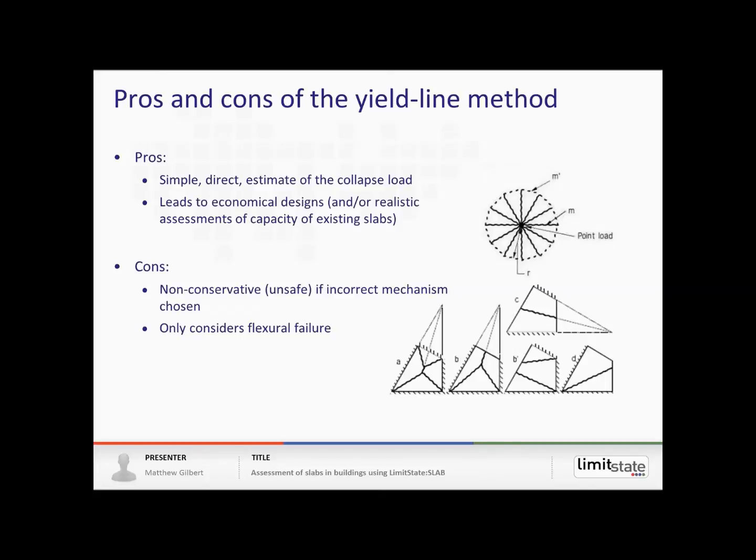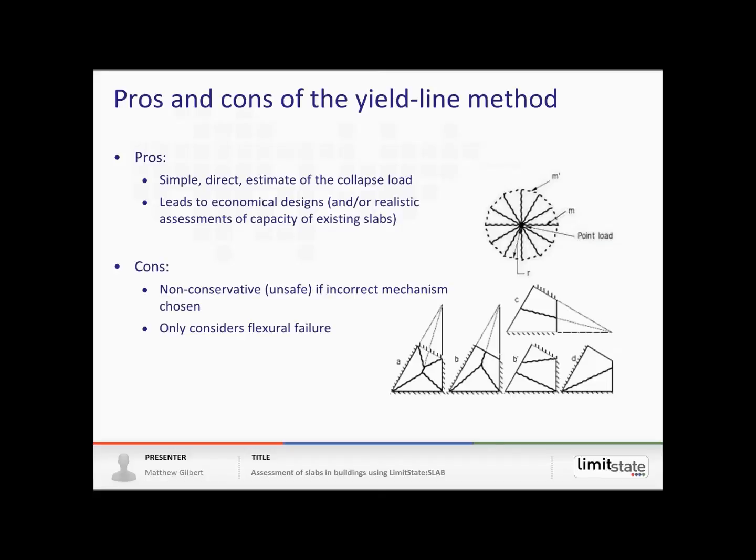So the advantages or the pros are that we get straight to the collapse load with relatively simple calculations. We get to economical designs or realistic assessments of capacity if we're dealing with an existing slab. The downsides, the cons, are that if you don't choose the right mechanism, then you will overestimate the true capacity. Another con is that it does simply look at flexural failure.